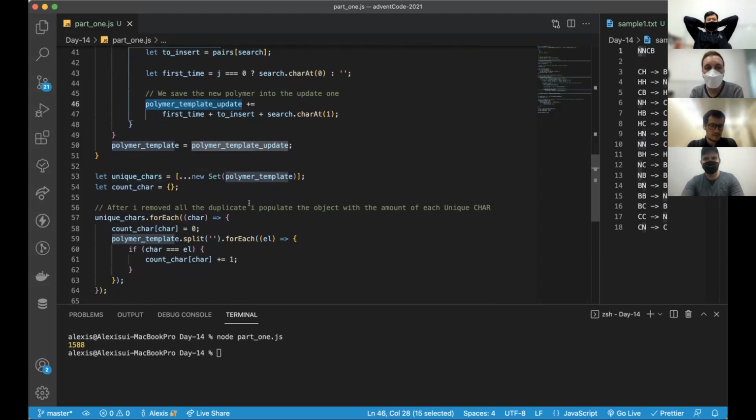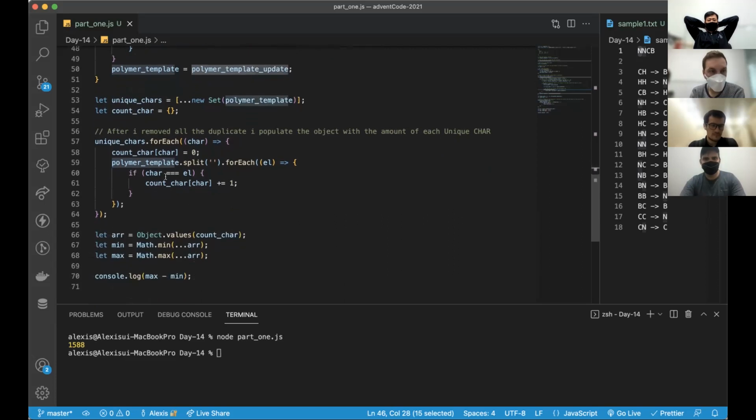Then when we are finished, I just check the unique characters. So what do we have inside, for example, C, B, or H, or whatever. So I save them. I also create one object, where the count char would be, for example, B, and how many times it happened, how many B we have, or how many H do we have.